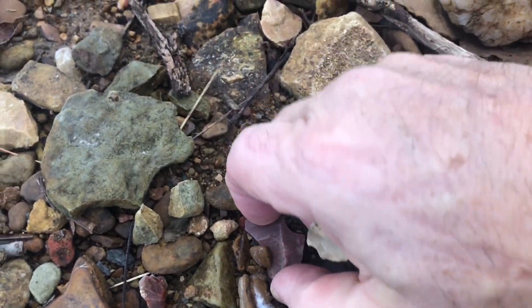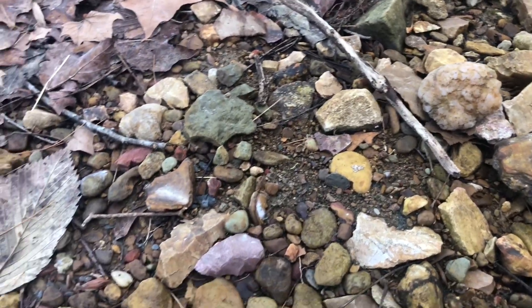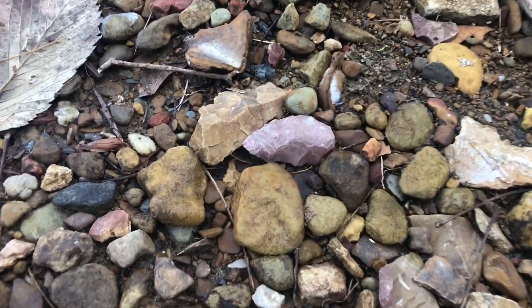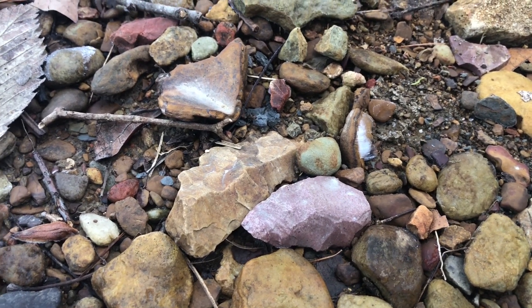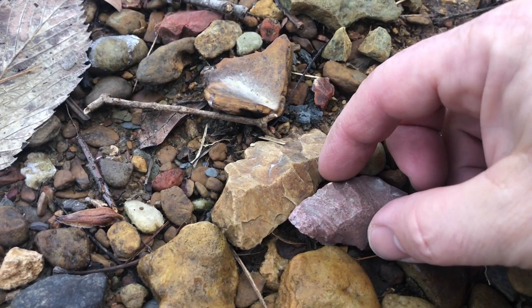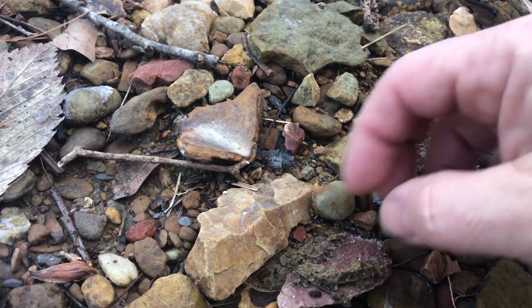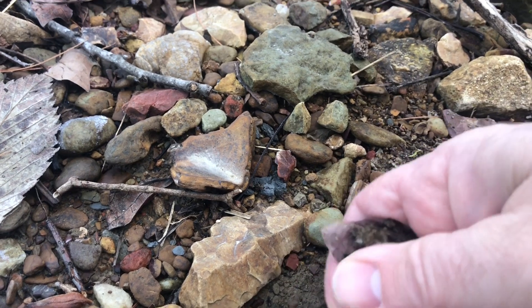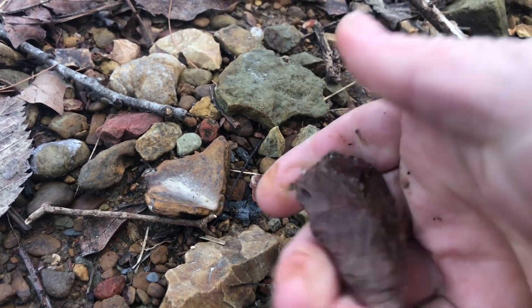Here, a piece of flint. It's frozen to the ground, it's so cold right now. But I'm pretty confident I've got a rough or a broken point right here. I've not flipped it yet — we're going to take a look at it together. It could be just a piece of this material, it's just everywhere out here. It's got a bunch of frozen material on the back — so this is definitely a work piece.